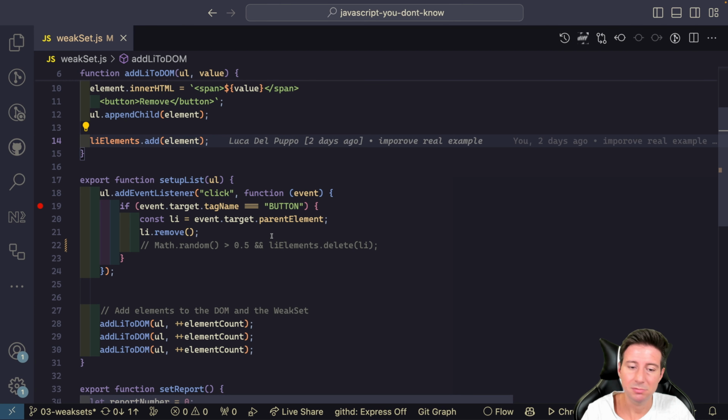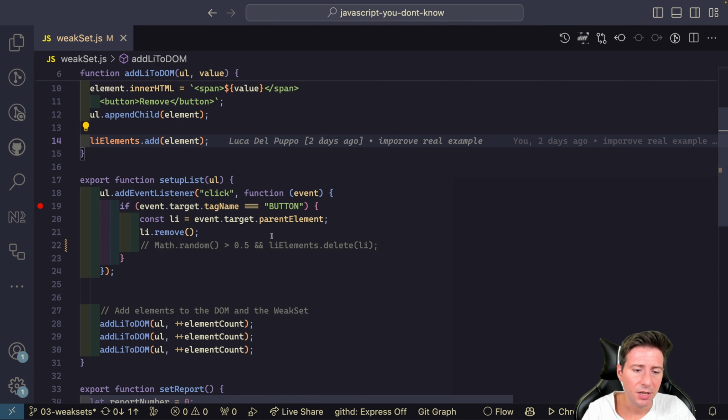if you can call it, it's important to clean the WeakSet as soon as possible. But if you cannot, you can delegate this operation to the garbage collector, and when it starts to check the memory and finds an element that is referenced only in a WeakSet or a WeakMap or something like this, the garbage collector cleans the memory for you, and also cleans your WeakSet or your WeakMap, in this case the WeakSet.